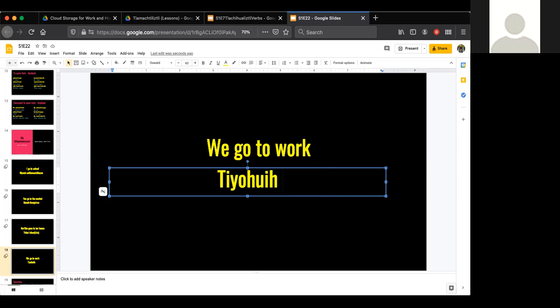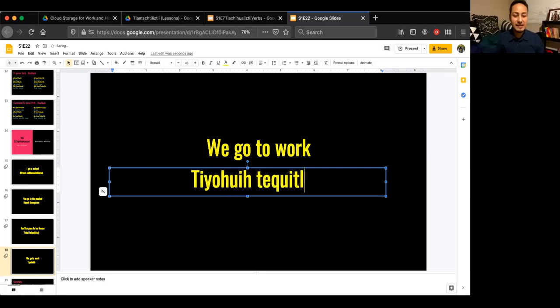Like the place of work. The word that comes to mind is tekit. Tekit. So this word tekit means work, like the place of work, or it also can mean a job that you're doing right now. Like if you go and look at the homework, I call it chan tekit, and that's actually a word they use too. Remember, I just taught you that chan is like somebody's home. So chan tekit means homework, literally. And that is the word they use for homework.